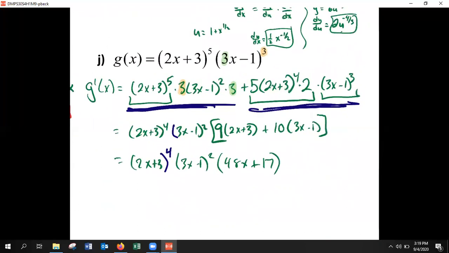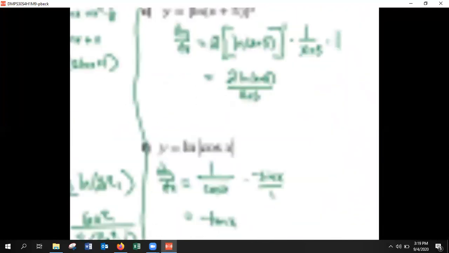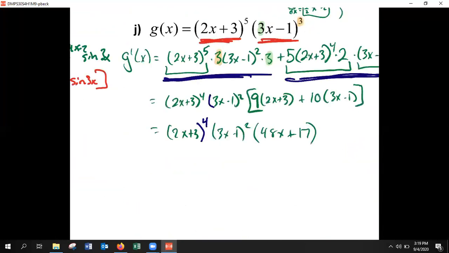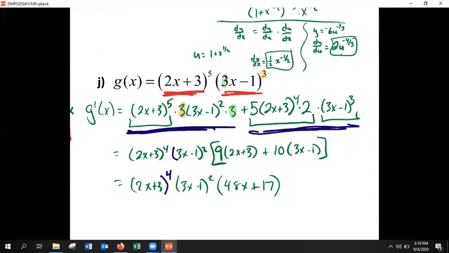So on J is the first opportunity that we see a polynomial times a polynomial. And when we see that polynomial times a polynomial, once again, it's a product. Ooh, that jumped up. It was not supposed to do that. So let me find where we are. There we go. So that product rule that's occurring right there, we end up with two terms.